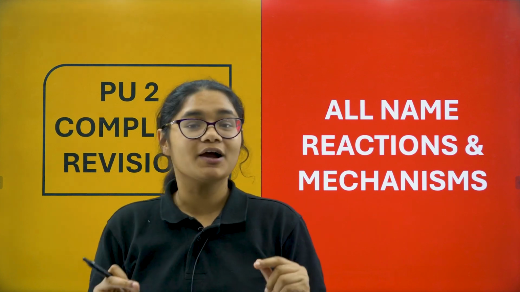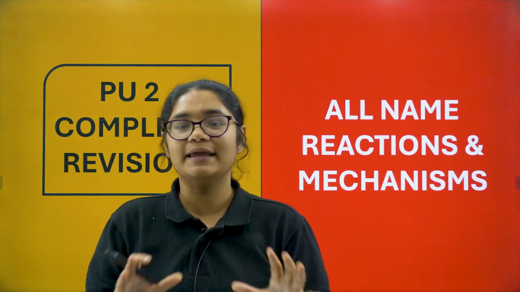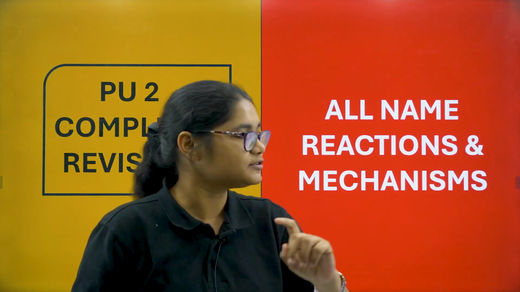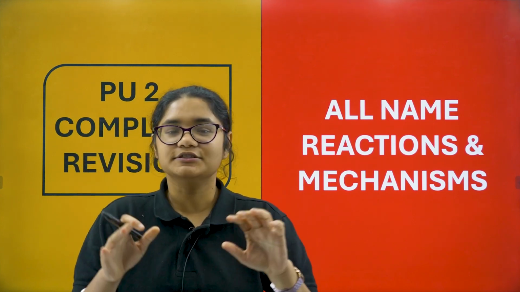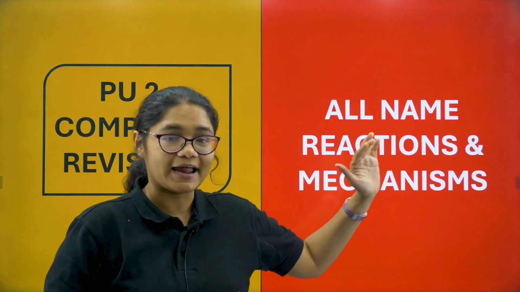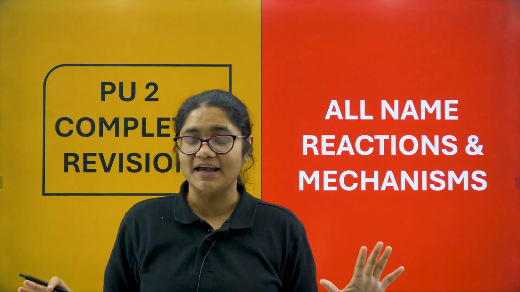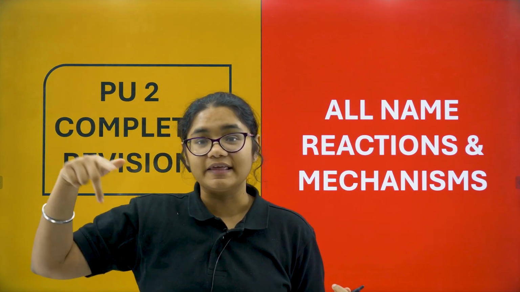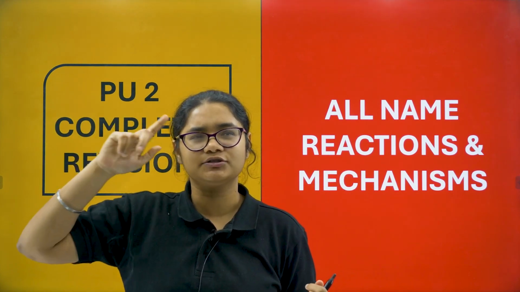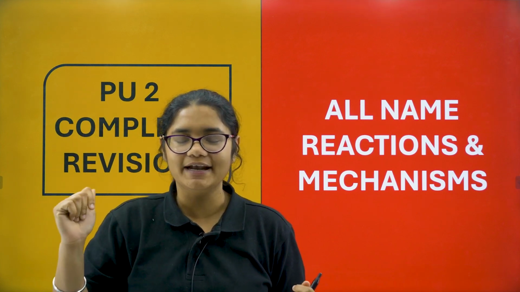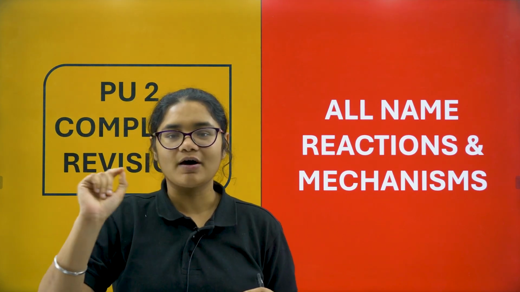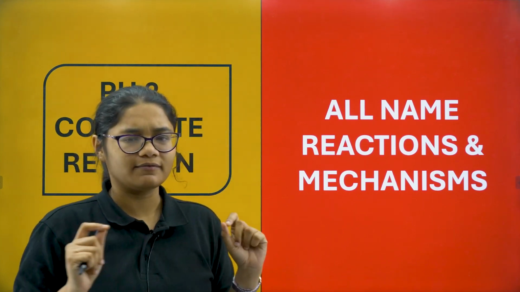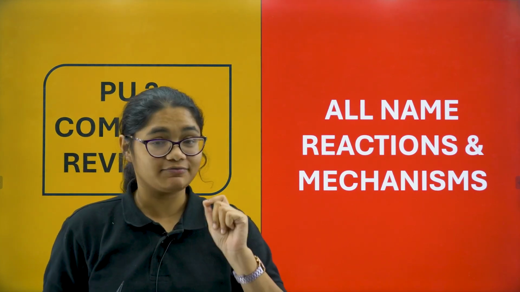So now we are going to revise all the name reactions quickly and also the mechanisms that can be asked in this particular exam. Chapter wise I'll give you mechanisms, and name reactions I have not given you chapter wise because we have to think from our brain, like, okay, this reaction, where was it? I have to recall it, right? So you have to just sit with a notebook and a pen and write down the name reactions that I'll be discussing.